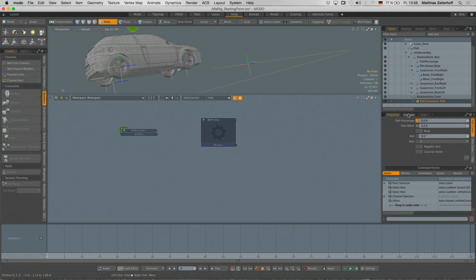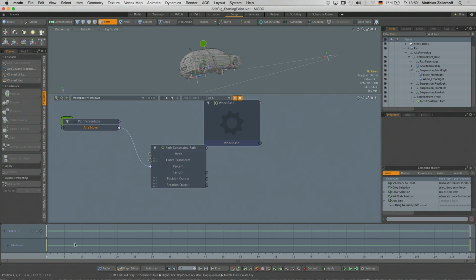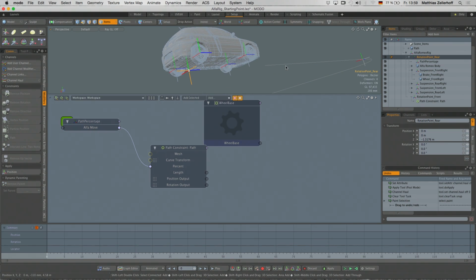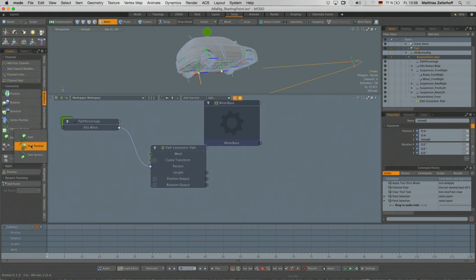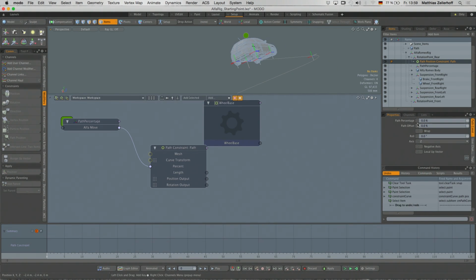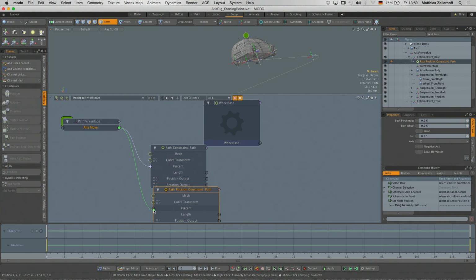So, I'm going to get this channel to my schematic view and connect this percentage into there. This channel already is animated, and it is a custom locator I set up with an assembly command. So when I click on it, I can adjust the position here. Okay, and let's just constrain the next one. We go ahead and tell it to sit on the path. Okay, and then I need the path percentage as well, and need to rig that up to my control locator here. So add channel to schematic and connect those two.